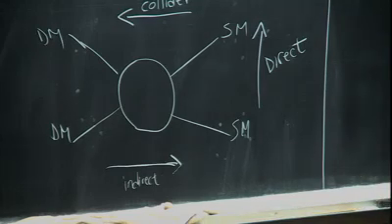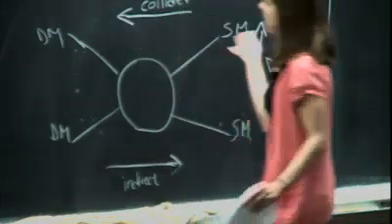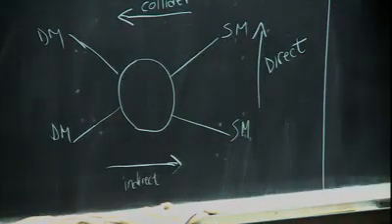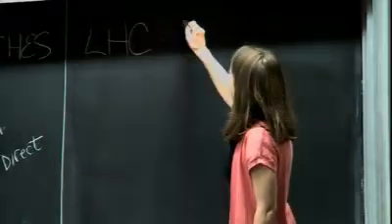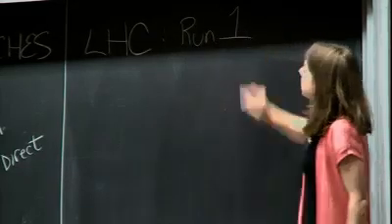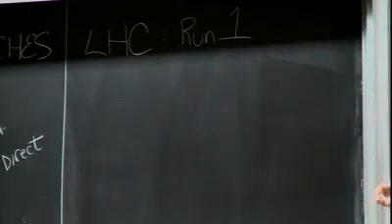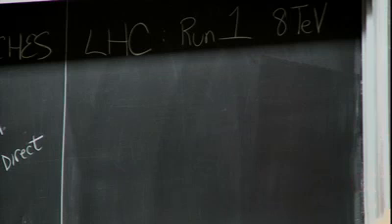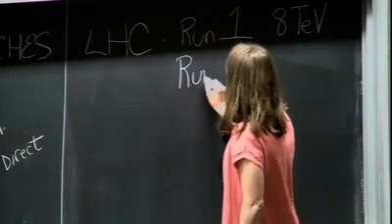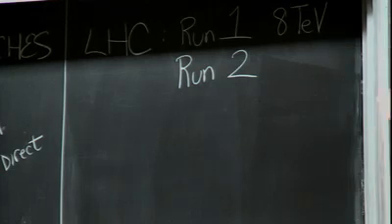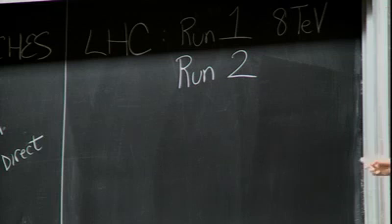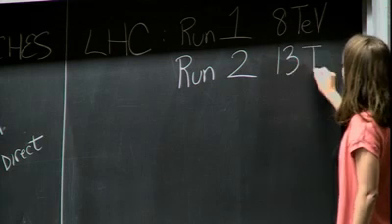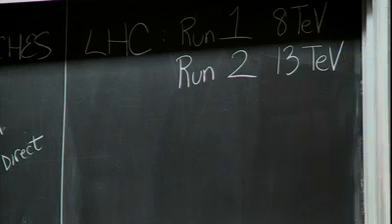All right, so what is a collider experiment actually searching for? We have the best collider experiment ever running right now. Run 1 of the LHC, which ended last year, was running at an 8 TeV center of mass energy, proton-proton collision. Run 2 of the LHC, which has just started getting beams, is going to have a center of mass energy of 13 TeV, so a big jump in energy.